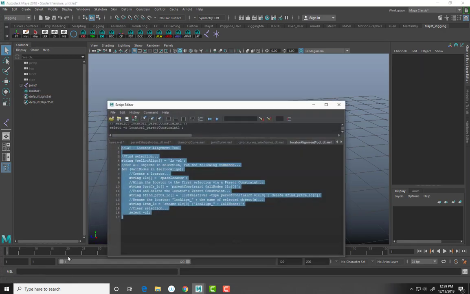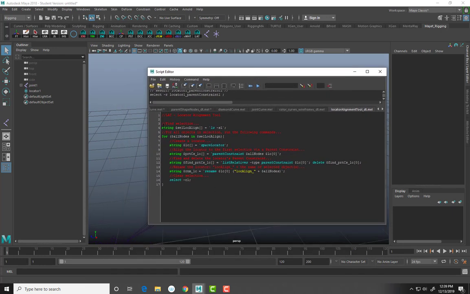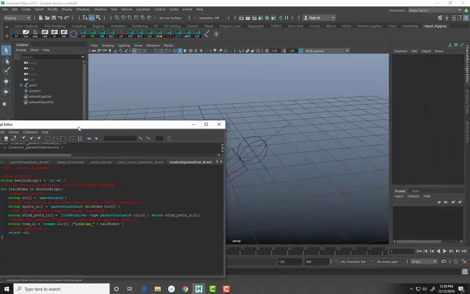So let's take a look at this in the command editor. As you can see, it says find the object. For all objects in selection, run the following commands. Create a locator, which I did. Align the locator to the first selection via parent constraint. Find and delete the parent constraint. Then it takes it a whole other level. It renames it.